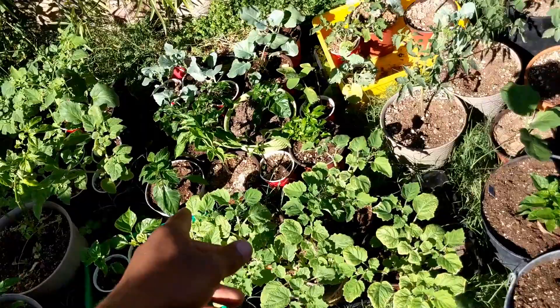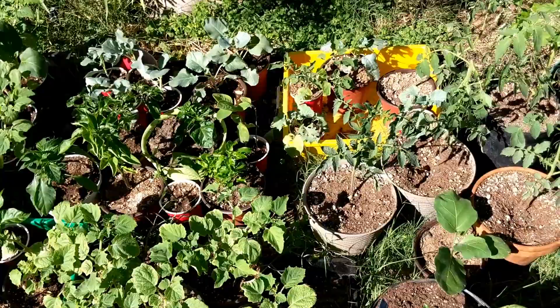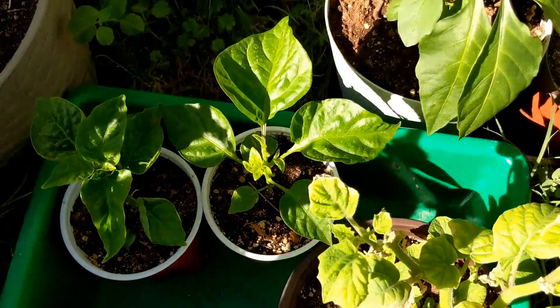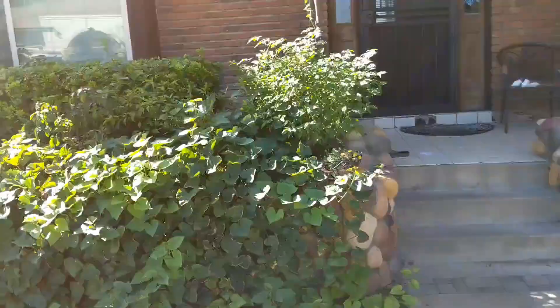In about another month I'll get all these brassicas set out in the garden. Some of them are bug-eaten and some aren't — I don't know why some are and some aren't. I'm going to leave the bug-eaten ones here and not plant them in my garden — I'll only use the better ones and try to weed out the weaker plants. These are giveaways for people.